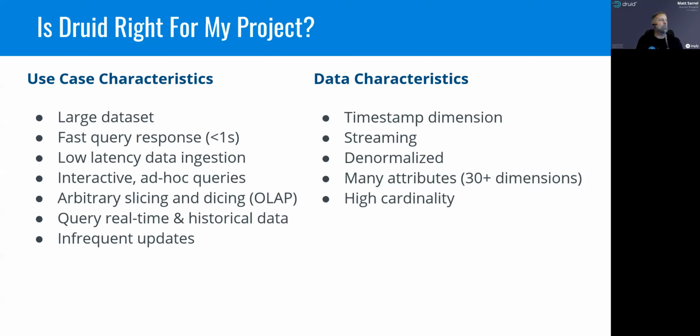Druid also gives you the capacity to query both real-time streaming data and historic data with a single query. And well, the infrequent data updates: the thing Druid doesn't actually do is change data. So once the data is in Druid, it's immutable. You can add to it, but you can actually kind of work around this using SQL, but since I'm talking about speed, I'm going to talk about Druid segments being immutable.